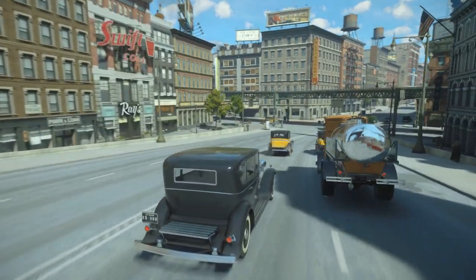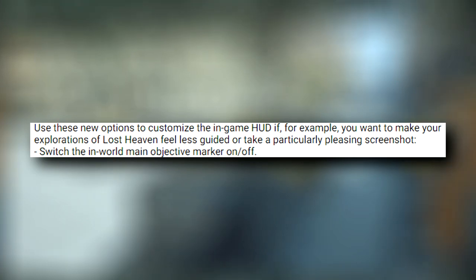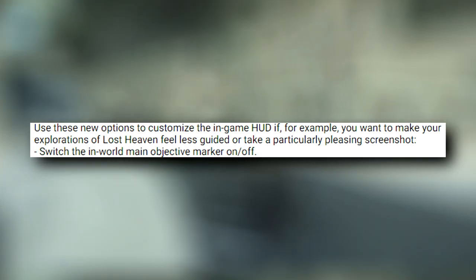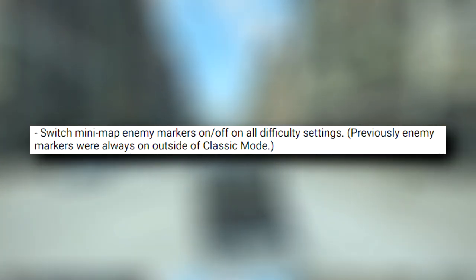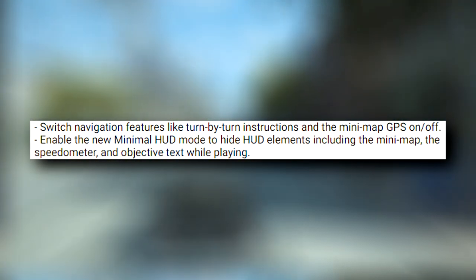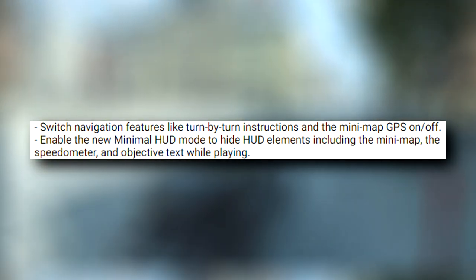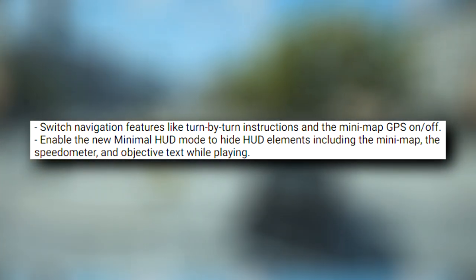So it says in the update, use these new options to customize the in-game HUD. If, for example, you want to make explorations of Lost Heaven feel less guided or take a particularly pleasing screenshot, switch the in-world main objective marker on and off. That's fantastic. Switch minimap enemy markers on and off on all difficulty settings. Previously, enemy markers were always on outside of classic mode. Switch navigation features like turn-by-turn instructions and the minimap GPS on and off. And enable the minimum HUD mode to hide HUD elements, including minimap, the speedometer, and objective text while playing.